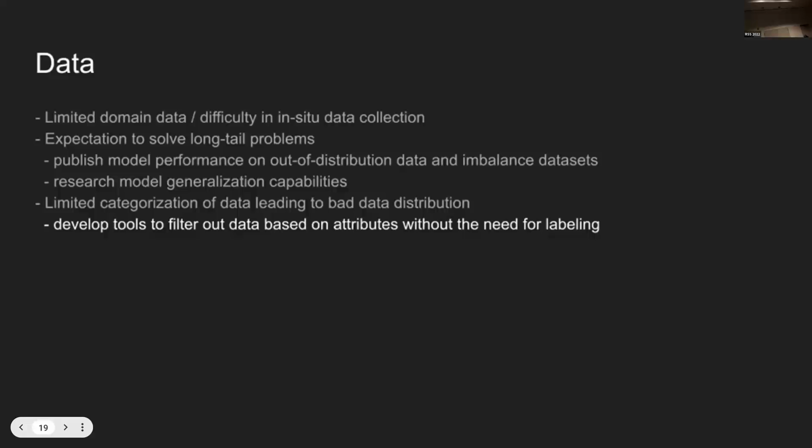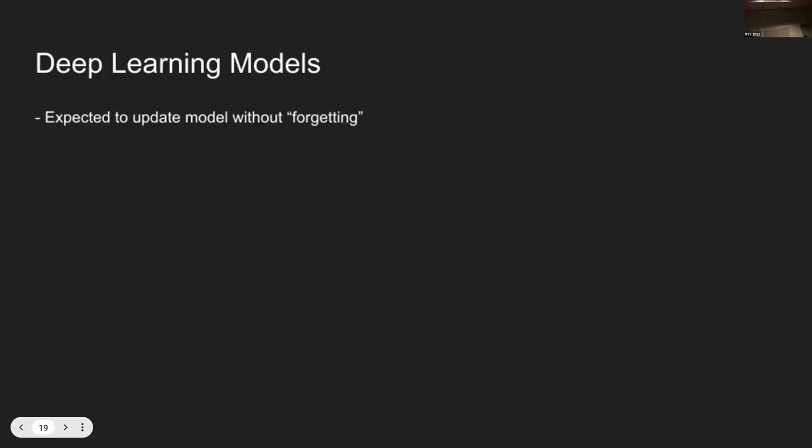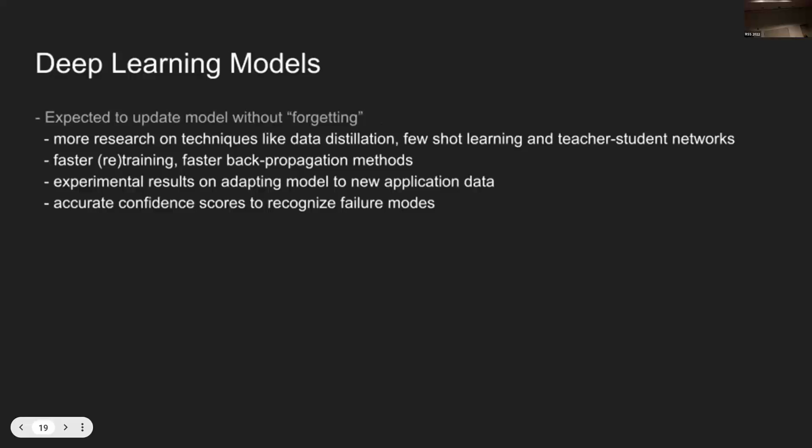Finally, I want to talk about models. With everything I've said just now, the model needs to handle failure modes. While the model is being updated, there needs to be more efficient retraining. Things like data compression using data distillation, or faster retraining by means of prompt learning and improved backpropagation, are obvious ways to go.